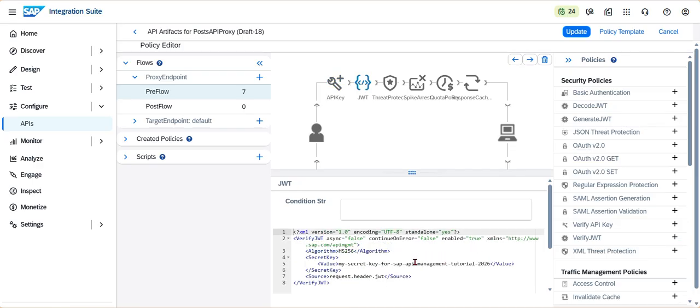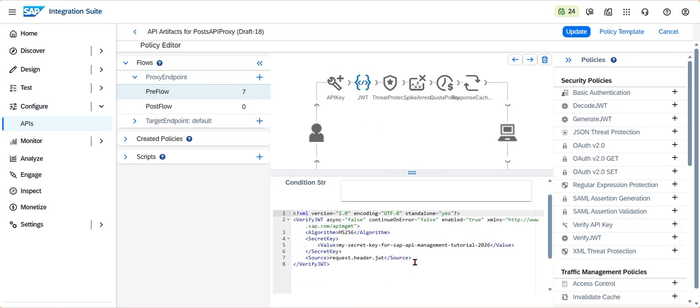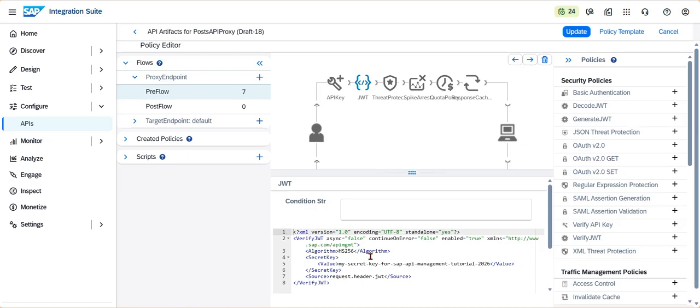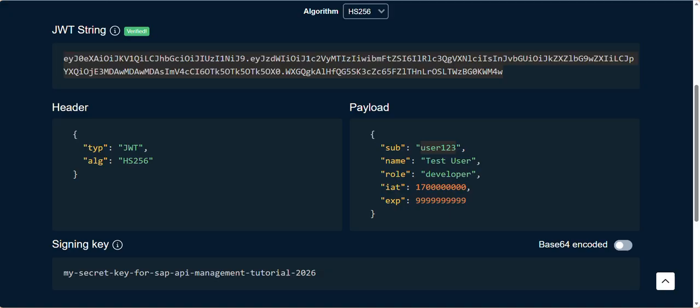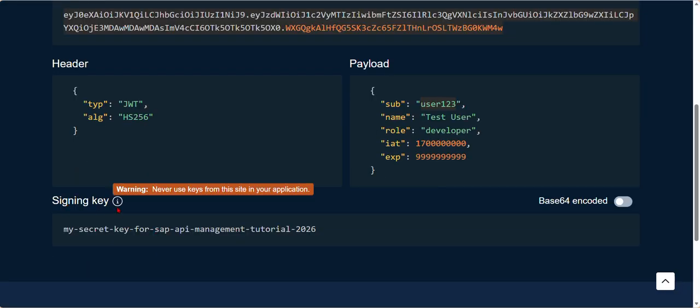Once we have added it in the XML editor, these are the things we need to update. We will get these from the browser, token.dev. From here we can see the JSON Web Token string, header, payload, and signing key.